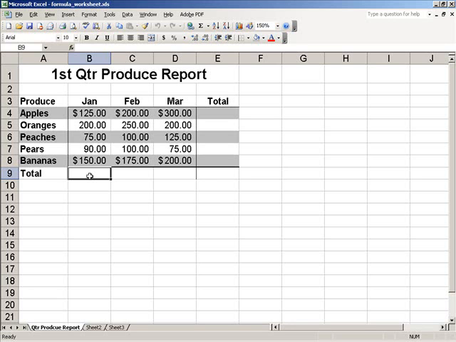So I'm going to go ahead and type that into my keyboard, making sure that cell B9 is my active cell. I'm going to say equals. This basically just lets Excel know that, hey, I'm creating a calculation here. I'm going to be summing something up, or I'm going to be finding the average, or doing a number of other types of mathematical calculations. Just letting Excel know that that's what I'm doing. So I start with my equals. My next step is I want to say, let's see, get the contents of cell B4, and then add that to the contents of B5, add that to B6, add that to B7, and my last one, B8.